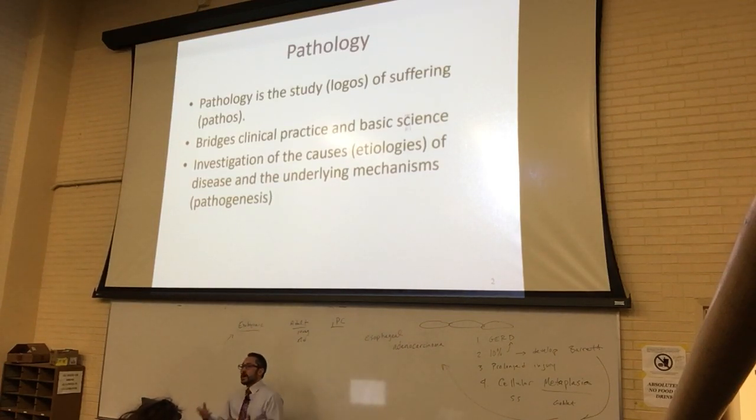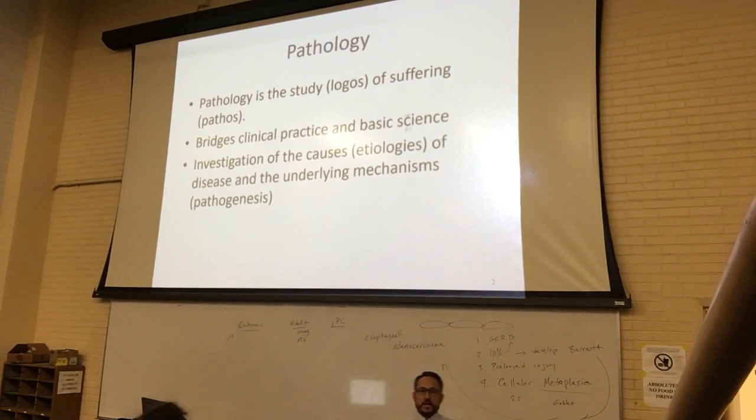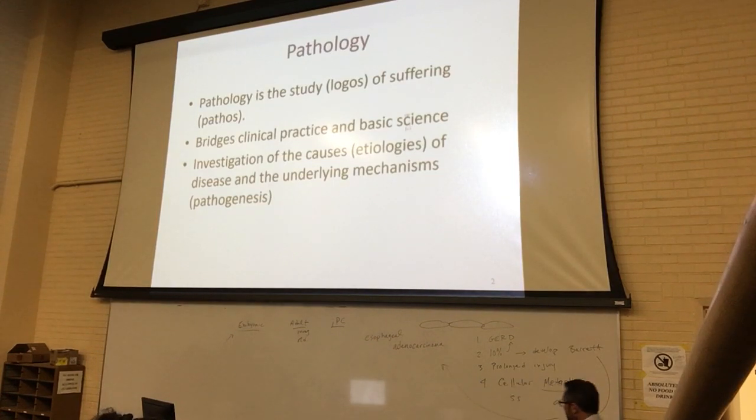And I think that's one of the reasons I'm drawn to it so much, is we talk a lot this semester about the who cares, like what does this mean for the patient? Okay, so there's a lot of discovery and a lot of really cool topics and understanding, but a lot of times it relates to something that's very clinically applicable. It investigates the causes, or we said etiologies of disease, and those underlying mechanisms, just like we did with Barrett esophagus. So if you think through the semester and you want to have a little outline of how to consider different diseases that we come up against, just think back to this first example of Barrett and walk through the 4 steps. And I think it'll help you study with a little bit of a framework.